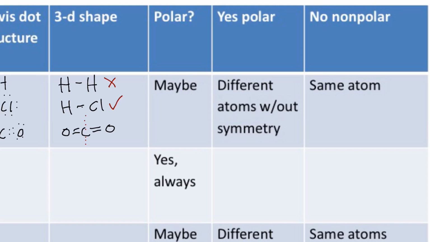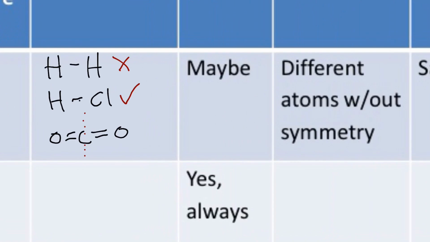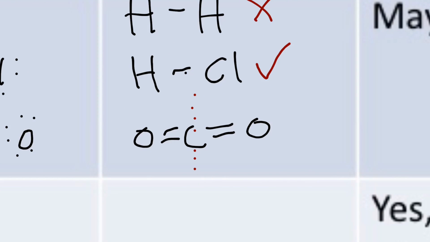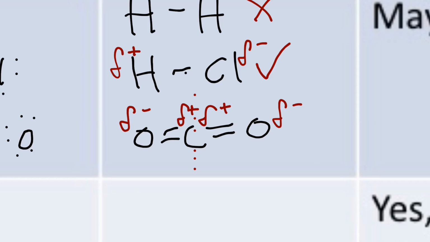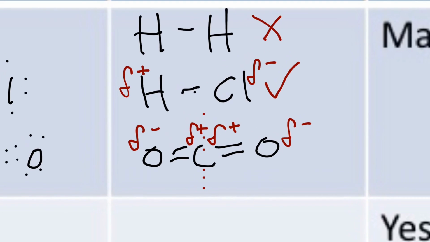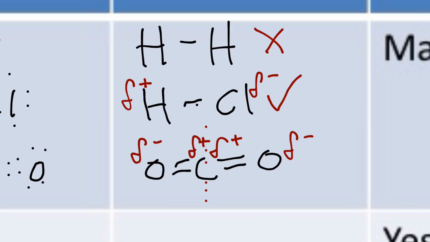If we wanted to talk about polarity of partial negatives and positives, just take a little closer look. Oxygen is more electronegative when it comes to carbon. So carbon would be partially positive. And in this pairing, carbon would be partially positive. When you have something polar, there needs to be a positive end and a negative end. Over here with chlorine, partially negative, partially positive. Up here with hydrogen, we see there is none, so that's why it is not polar.